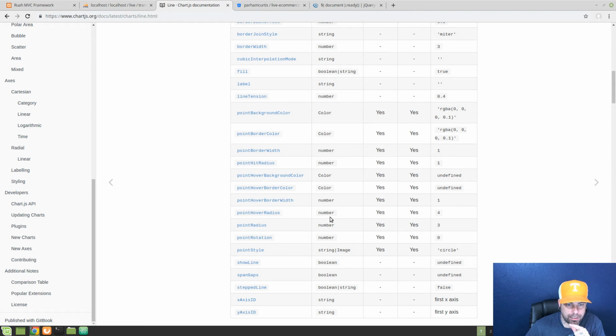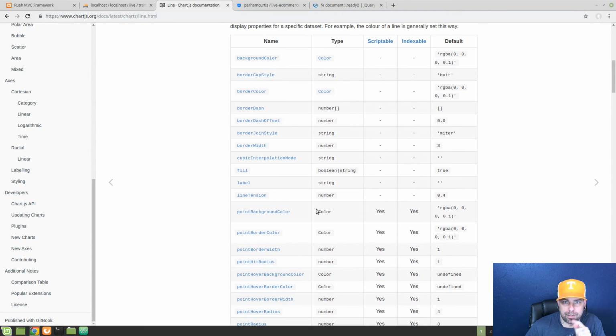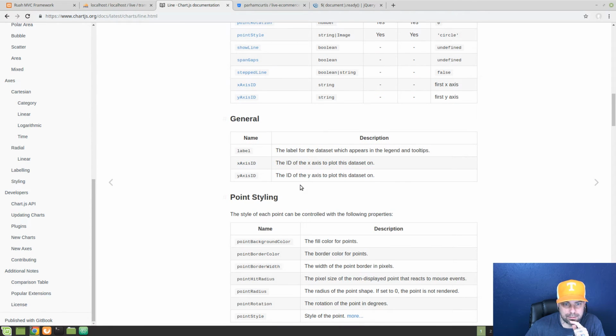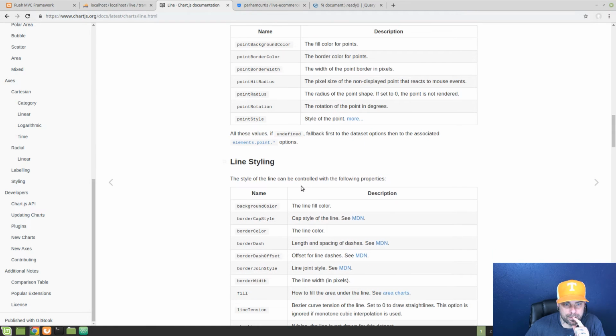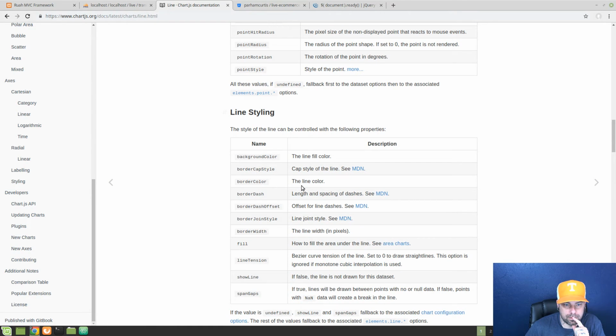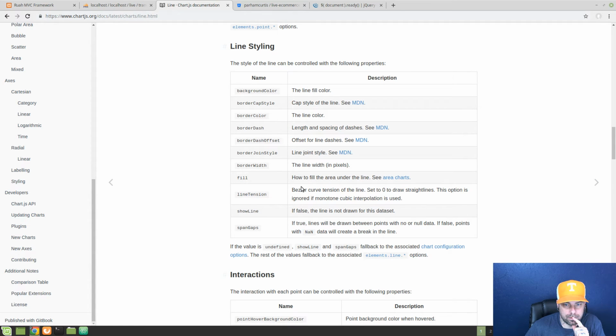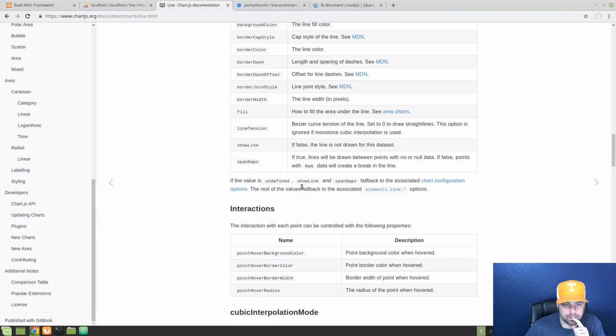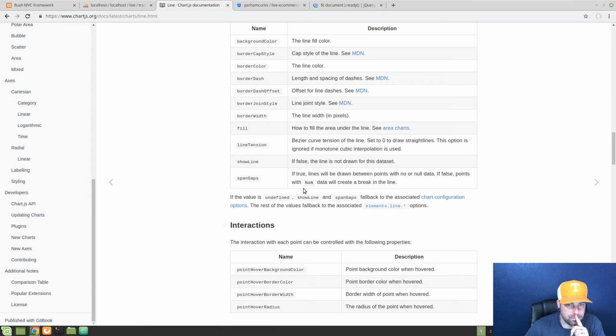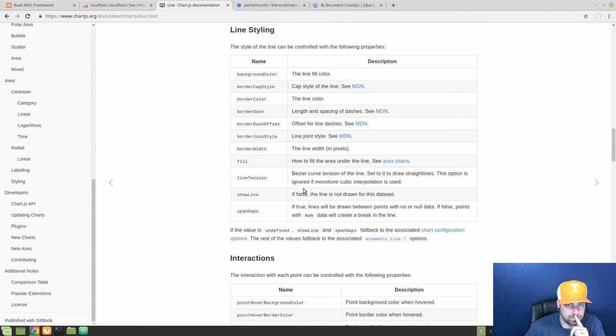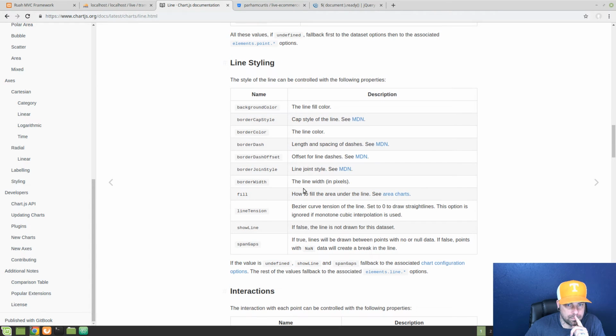But what I want to do real quick is I'm looking to see if there's a value that they set, because no matter what I did, it basically set the same amount of steps. And I'm trying to lower that amount of steps, if that makes any sense. So, line tension.